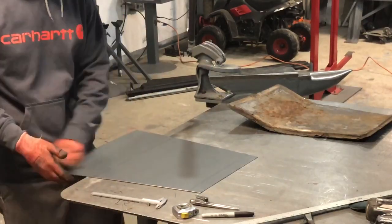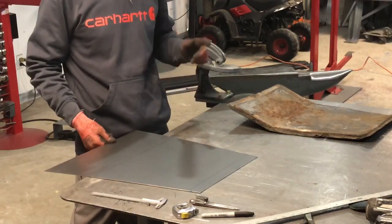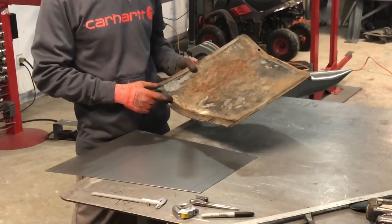Hey guys, welcome back. So, I'm doing some floorboards today, and I'm just gonna show you the basic principle of how to lay it out. So, this is what I'm gonna replicate.